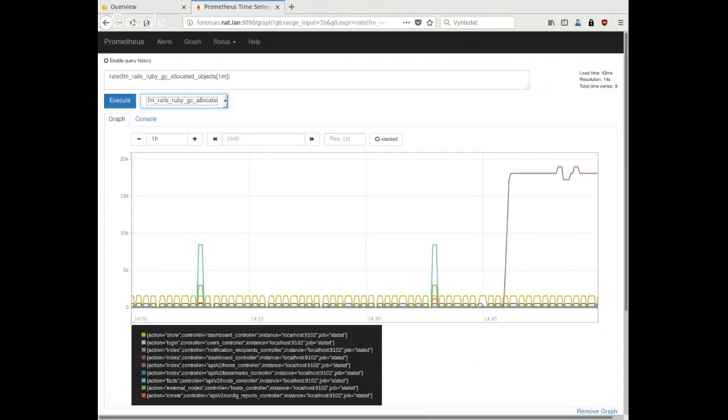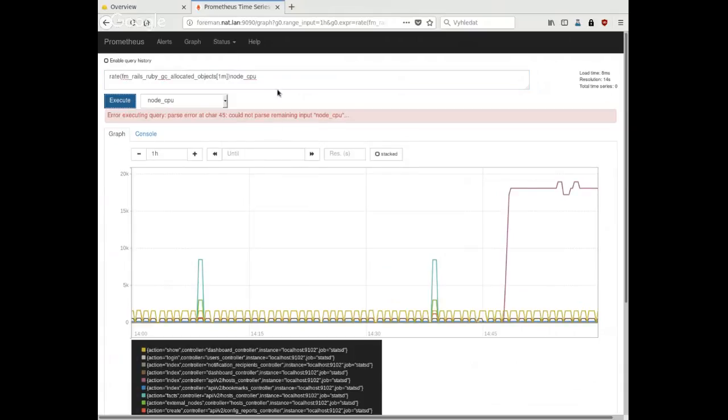Then the things from the node exporter, the CPU for example, starting with node, and then we have StatsD. We should have the Passenger app count here, for example, and the number of worker threads.